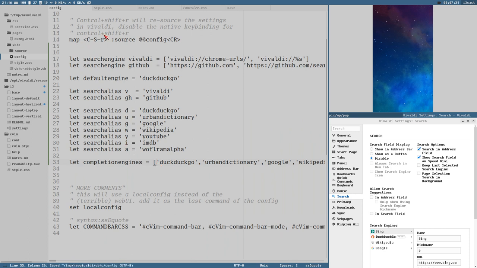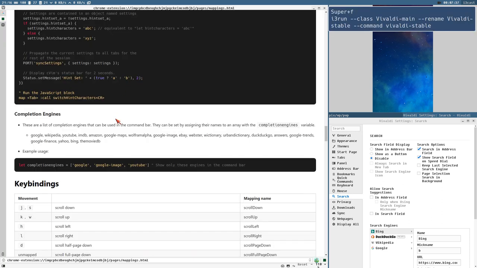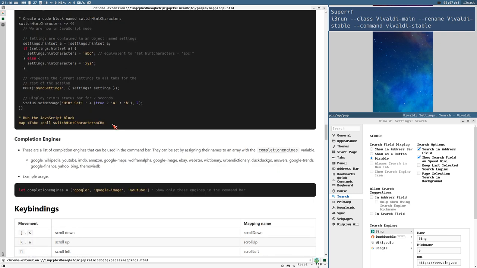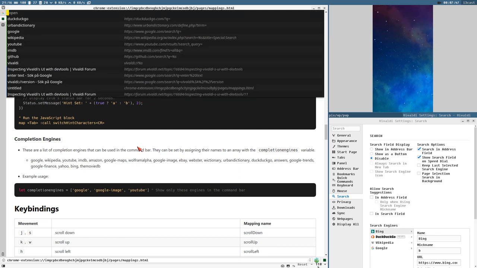Remember, we have our resourcing key binding here, Control Shift R. I should be able to just do Control Shift R, and then I have to reload the page. I have also looked into how to combine this so it can reload the page automatically, but I haven't really found a way to do that. Now you can see we have a bunch of other stuff here.